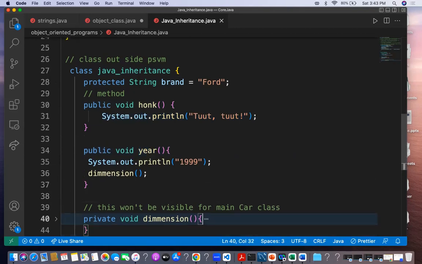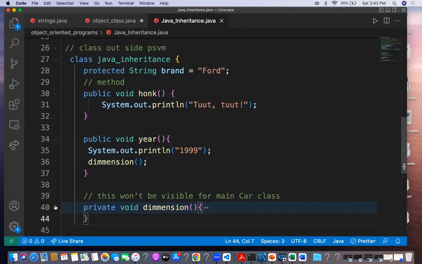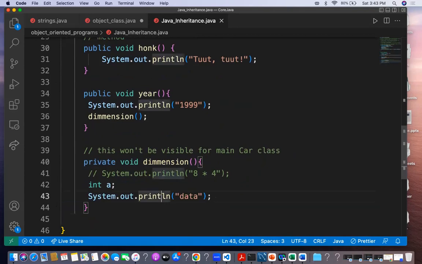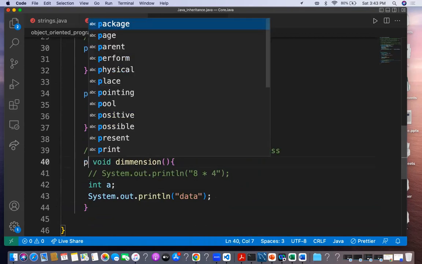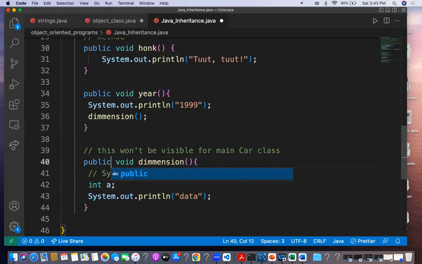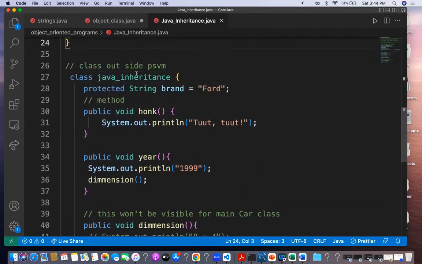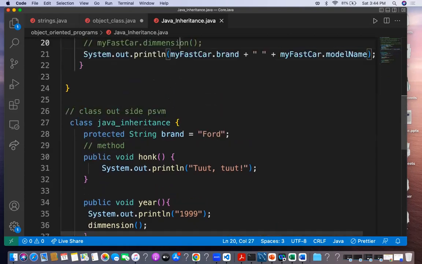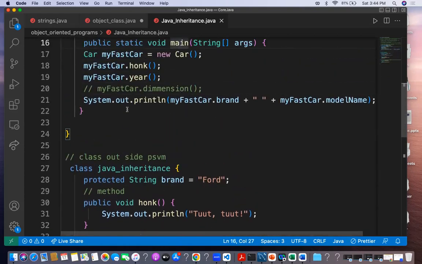The dimension method has int a, some data. Let me make it public only. This is how a method is created, just a block of code. All these methods and the variable are inside the class.